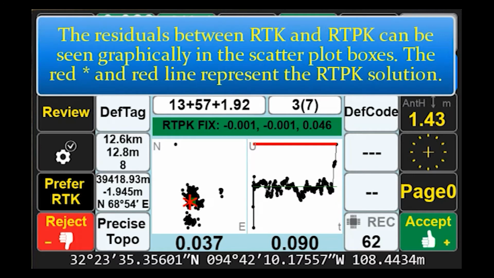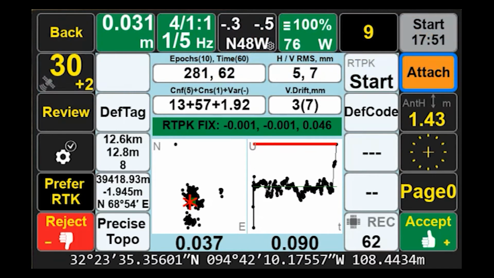I'd also point out here the graphical depiction of your residuals. You see on the left side where the horizontal scatter plot is, a red star, which is the RTPK solution, over the green square being the RTK solution. So graphically, you can see how those agree.